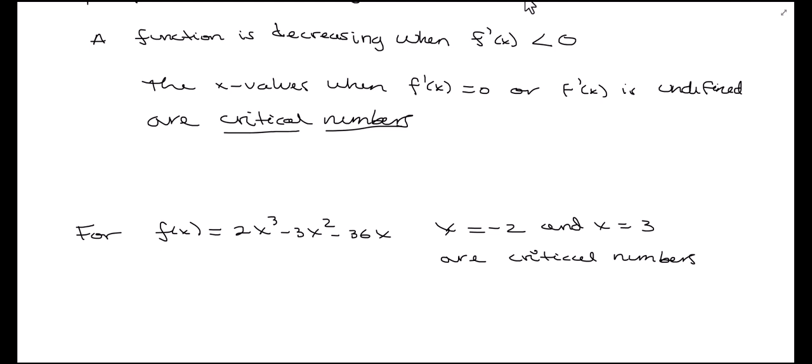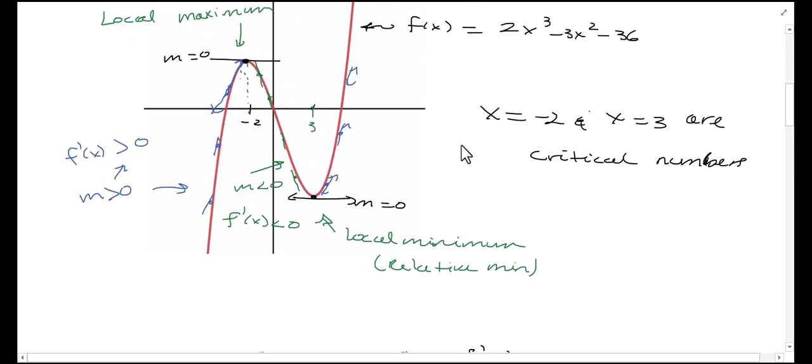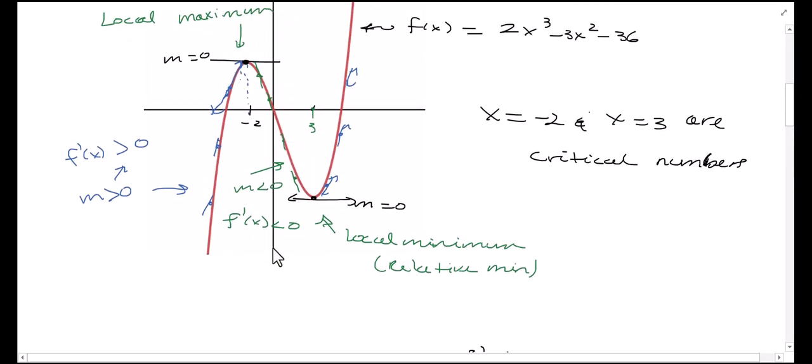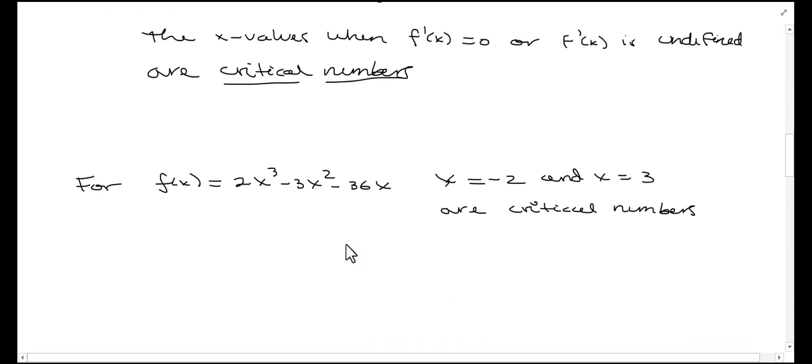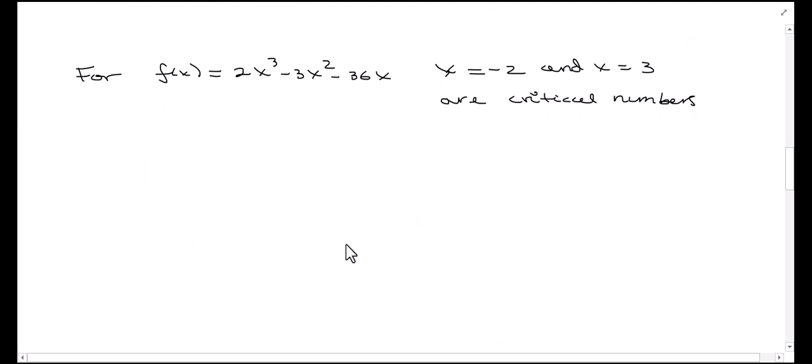So we can use the critical numbers to figure out for what intervals a function is increasing or decreasing. Looking at the graph, we can see where the function is increasing. I can say, oh, anything before -2 is increasing, and then anything after 3. But what if we don't have the graph of the function available to us? Then we're going to look for critical numbers, which are in this case -2 and 3, and then we're going to use test points to test whether the function is increasing or decreasing.